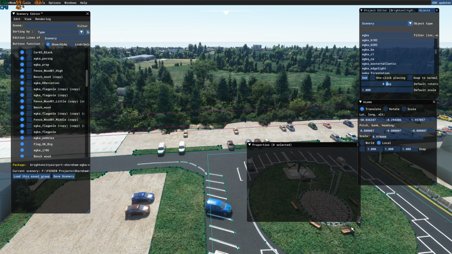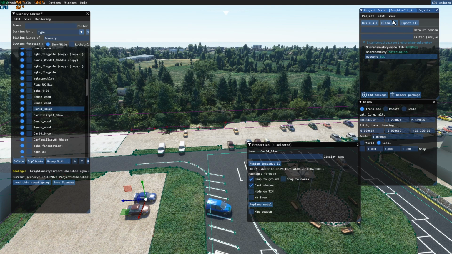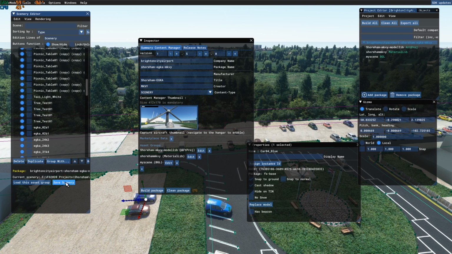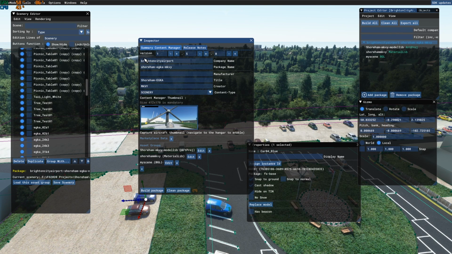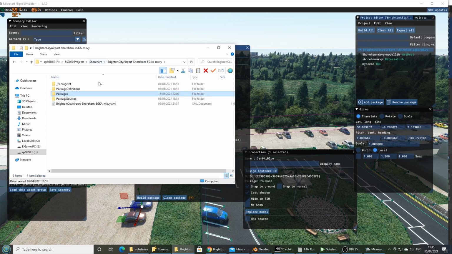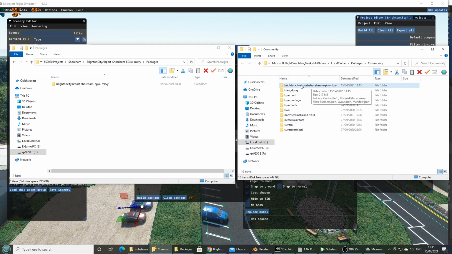So just one more thing. Once you've made any changes you wanted to, the model is in, you want to do a few more changes, you do as normal, you save the scenery, and you build the package, and in your project, the package should be updated. This is the new package which is in your project directory. It's not the one you've put into the community folder. That's not the package that I would need to copy, because the package here in your project folder should be updated.